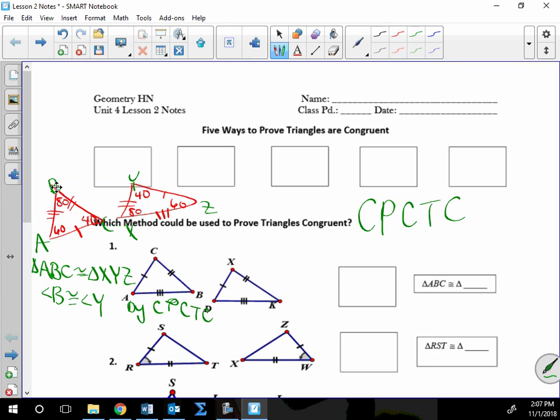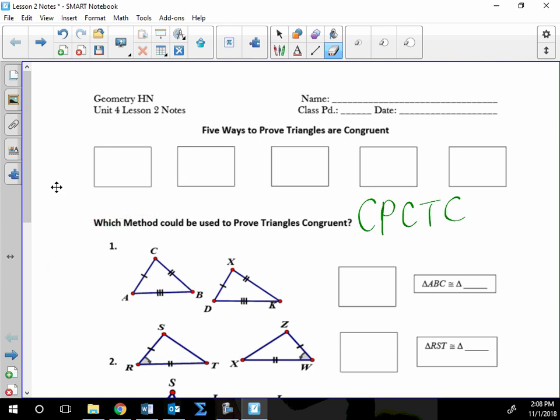Okay, so in proofs, we'll be using CPCTC, but you need to first have a statement that says the triangles are congruent. What we're learning today are 5 more acronyms that we use to prove triangles are congruent. So these in a proof probably happen before your CPCTC. Okay, so let's talk about these 5 acronyms. Now these 5 acronyms are technically theorems and postulates, but I'm not going to make you write out theorem or postulate for these. You can just use the 3-letter acronym.